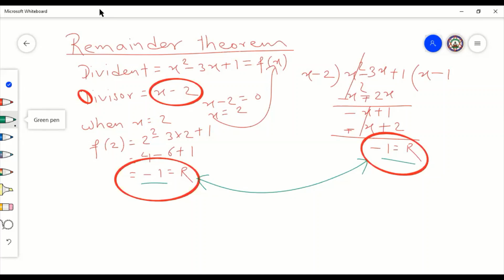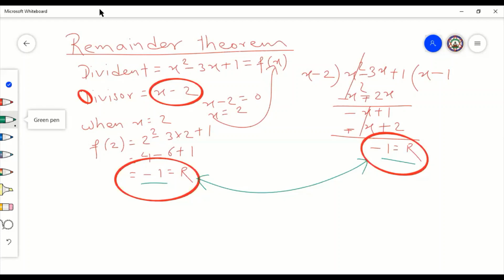So one thing, whenever you are going to find the remainder of any polynomial when it is divided by any polynomial, we don't still need to use the vertical method as well as synthetic division. In this case, we can find its remainder by substituting the value of x in the given polynomial.